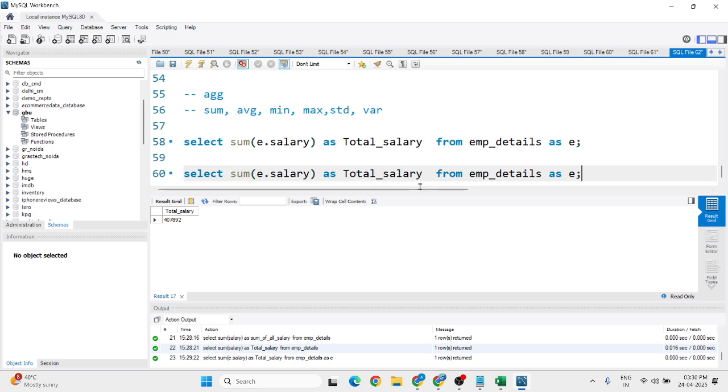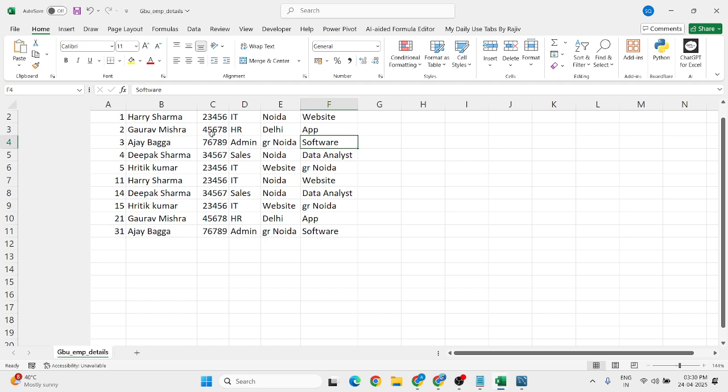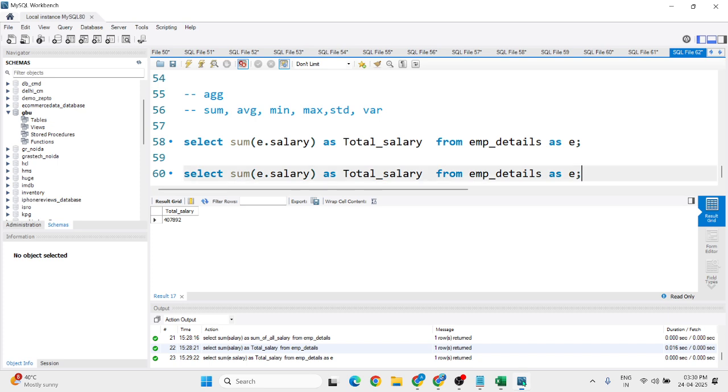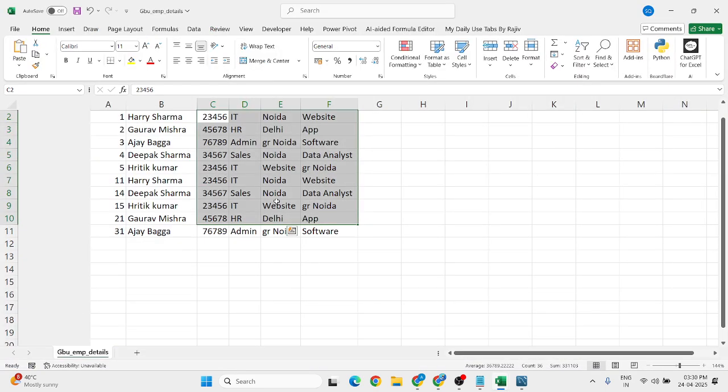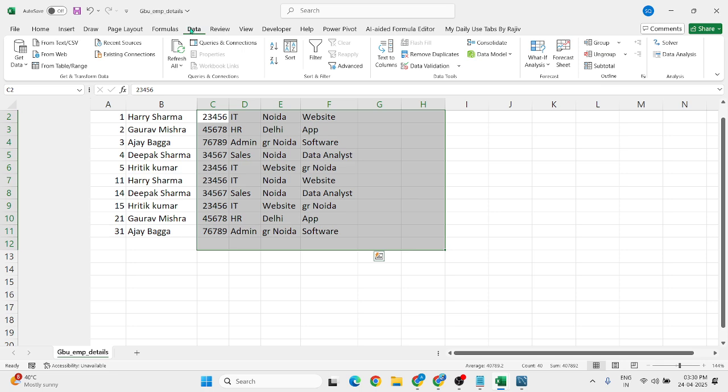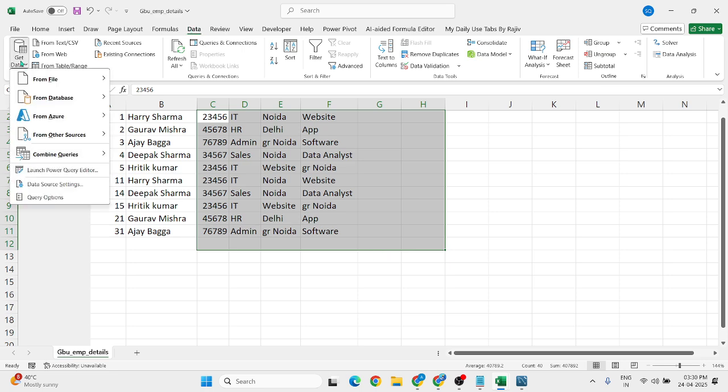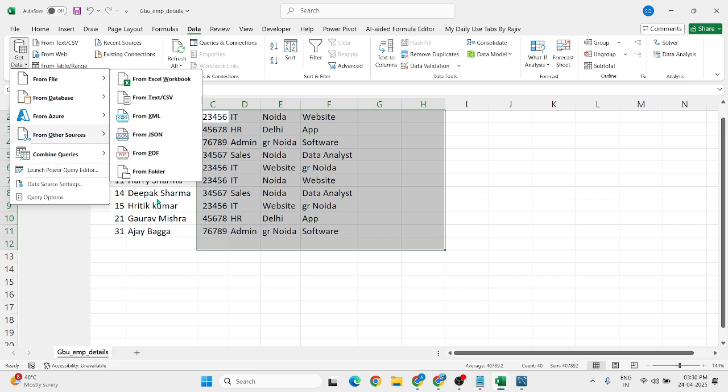No, it's not like that, because the thing is that this database has its own individual identity. It's not live connected to the Excel table, okay? So any change in this data cannot be reflected directly here, because the database is the final thing. Maybe we need to pull data from Excel as well, and you can check that in Excel there is a concept like Get Data, and we can get data from any of the sources, right?